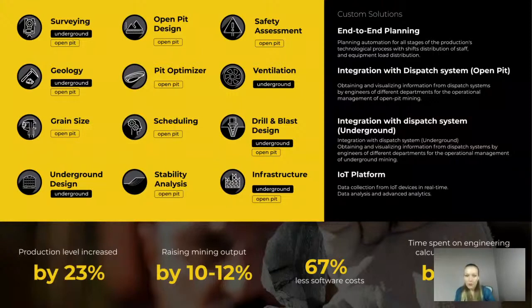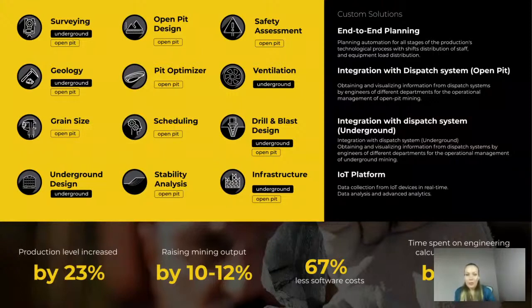And each of these 12 models can be used as a standalone module, or they can be used in conjunction with each other. So you can basically pick whatever models you would like that would cover your workflow, or you can use just one model if you want. And that allows us basically to create one digital space where all geologists, mining engineers, and surveyors can work together, exchanging information, receiving real-time data from the site.